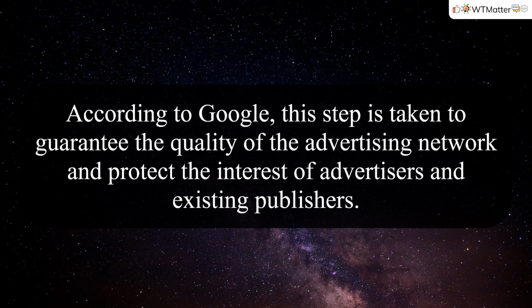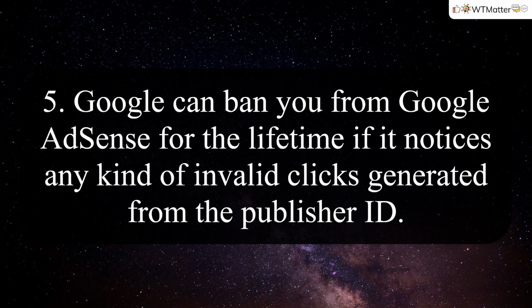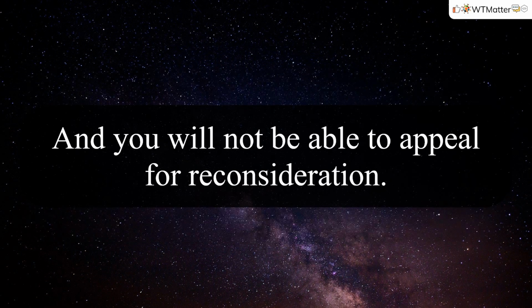According to Google, this step is taken to guarantee the quality of the advertising network and protect the interest of advertisers and existing publishers. 5. Google can ban you from Google AdSense for a lifetime if it notices any kind of invalid clicks generated from the publisher ID. And you will not be able to appeal for reconsideration.